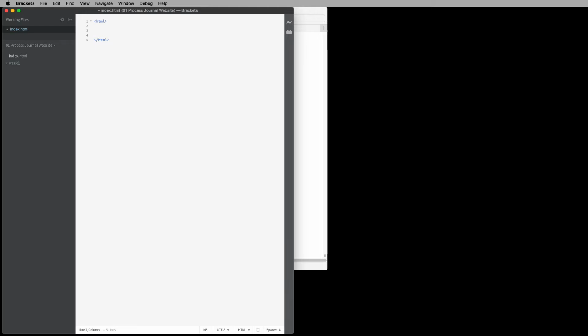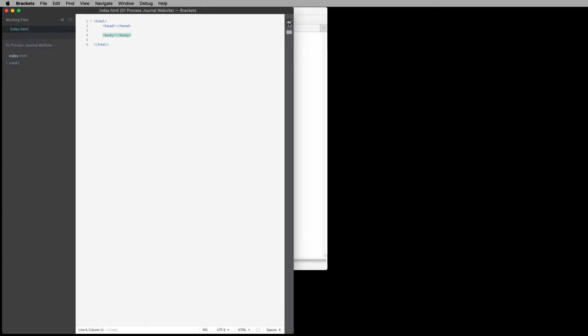Now in between those, there's two other tags that we're going to use, which is the head and the body. The head is information about the page that does not show up in the page itself. The body is what shows up in the browser. So this is where, when we put text, when we put HTML code, when we put embed tags, those are the things that show up to the end user, and that all happens in the body. So at this point, I'm going to save the file by hitting Command S.